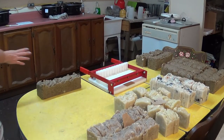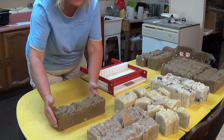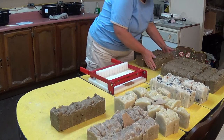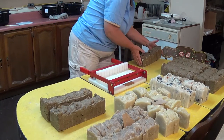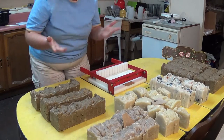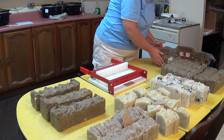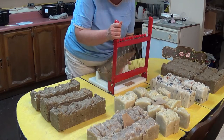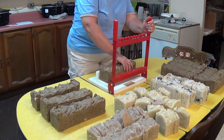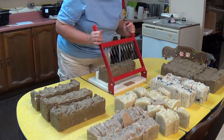Okay, guys, I'm having major issues with my battery. With the old one, I had several batteries, and I could charge them up and have them all ready. But with this one, I just have one, and I've just got to buy another one. That's all there is to it. But then I also have to get another charger. This one just charges inside the camera. So anyway, this is our Heinz 57 soap that will be used in some fashion for charity.